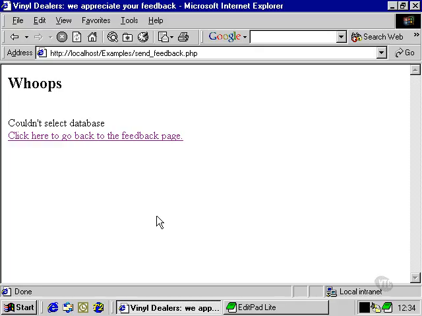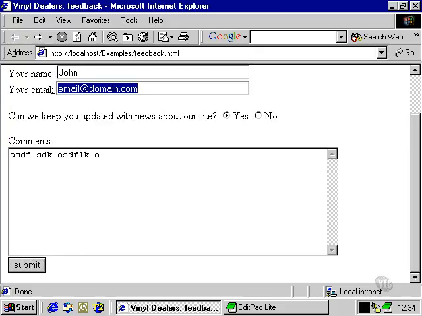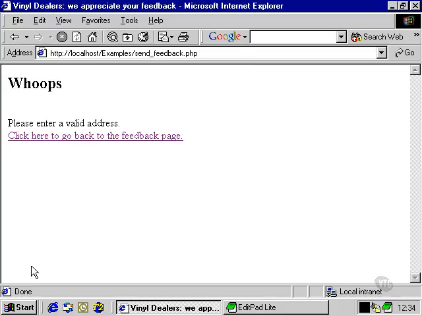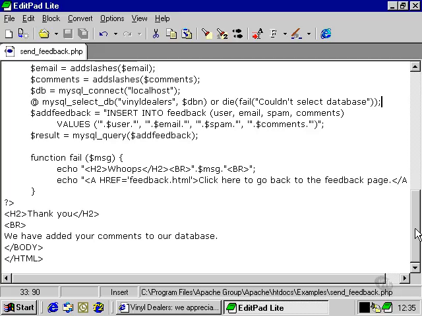As we can see, this is a much better system because it remains consistent with what will happen if, for instance, we enter an invalid email address. If we just put in something that's obviously not an email address, we're going to get something very similar as our error message. So, although to us there is an obvious differentiation between an error that's generated by PHP and an error that's generated by our script itself, our users don't need to know about that distinction, and it will in fact confuse them more if they're coming across sudden ugly errors like the ones we found before. So we can see that this is a much better way of dealing with the errors that may pop up within our PHP scripts.